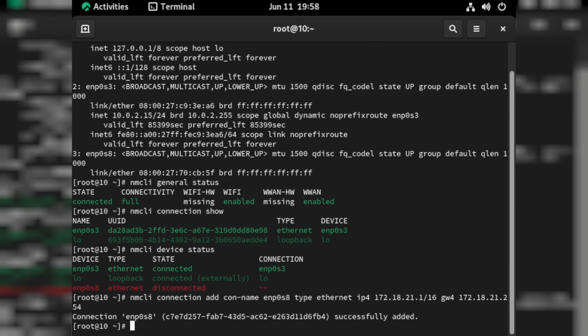The default gateway is usually the last address in the pool. .255 is used in broadcasting, so we choose .254. The gateway address is the address of the device to which we send messages from outside our subnet. Usually it is the address of the router that connects the subnet to the external network.